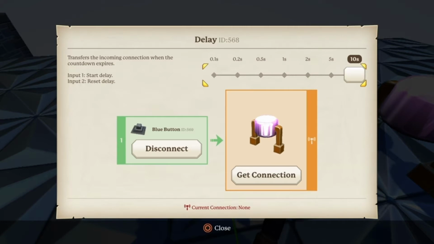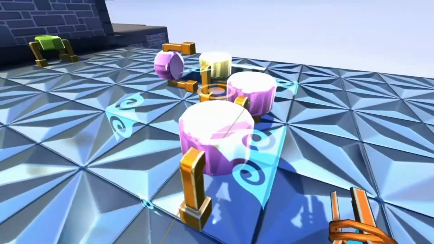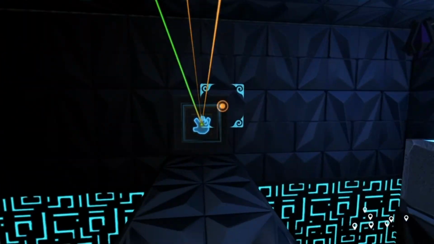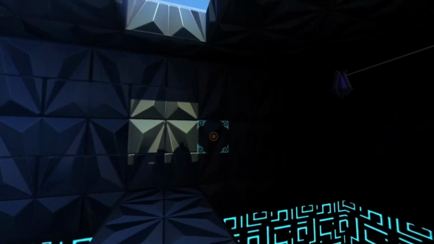You have 10 seconds to make it basically to the bottom and through the door, and the timer is set for 1. The blue button activates both the delay and the timer, and then when the delay hits 10 seconds it starts and resets the timer. These delays are set up to the switch, because if you just left it and hit the button it would go in. It's no good. You wouldn't be able to do anything else, so that causes the button to come back out, and you could do it as many times as you want.